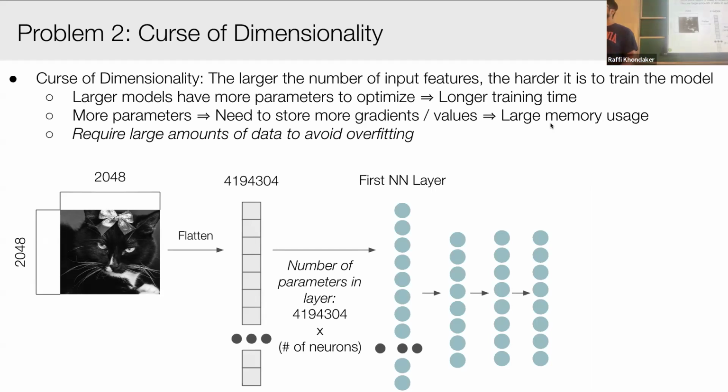So training will be slower, right? Inference will be slower. More parameters also means you need to store more gradient intermediate values. Remember, when you're doing backprop in, say, PyTorch or TensorFlow, it remembers all those intermediary values, all those gradients, right? So by having a massive neural network, you could just crash your computer, right?